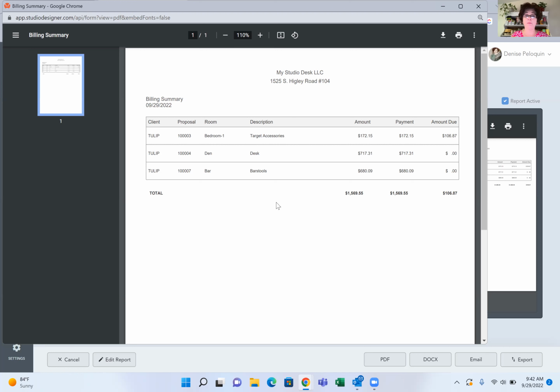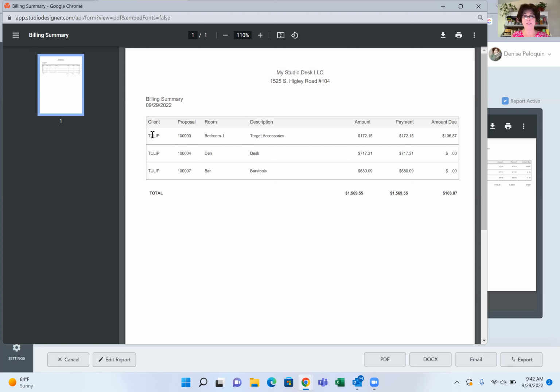So I recommend maybe one proposal per room. If you're doing a huge house, you might also want to do it one more layer down of by room, and then separate proposals for your quick ship stuff, like maybe your linens and things, versus some custom furniture pieces, which might have like a 9 to 12 month lead time. It just makes your final billing a little easier.